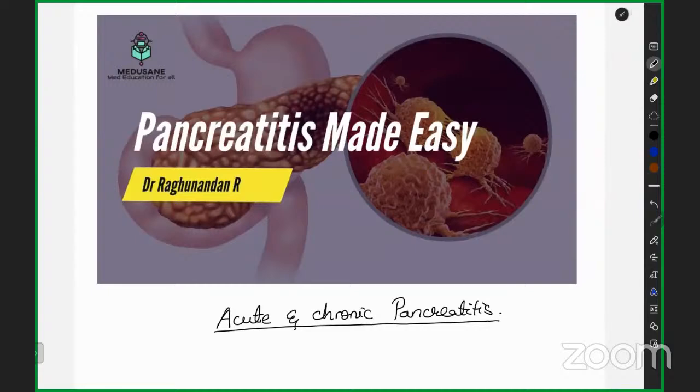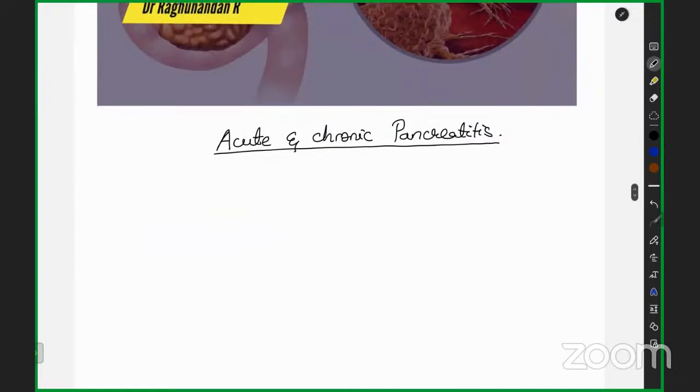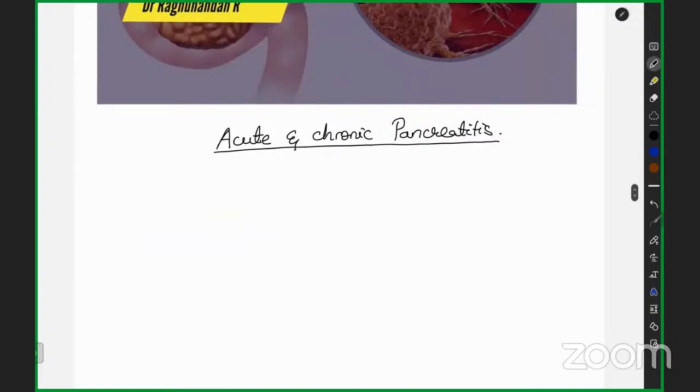So what we are going to do, I'll tell you. We are not going to discuss the regular theory points. So causes, presentation, investigation, treatment of choice, the procedures, all that you can read in your textbook itself. What I am going to do majorly is tell you how to approach a pancreatitis case. Okay, so let me begin without further wasting your time and my time. So let us go into the discussion.